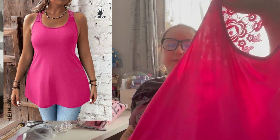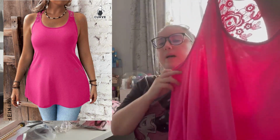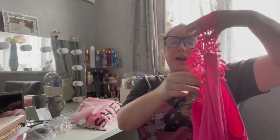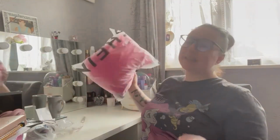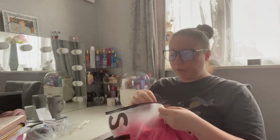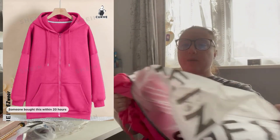Like I said, I have tried everything all on, so yeah, everything all fits, everything goes well together. But yeah, I'm deciding, I don't know whether to keep this with the shorts or not for the airport outfit. Like I said, that will be in a video coming up soon, so I need your guys' help. But yeah, I bought this beautiful bright pink cami top. Then obviously I bought a zipped hoodie to go for the airport outfit, because obviously I've got the grey version. So I have a hoodie which is in a size 2XL.